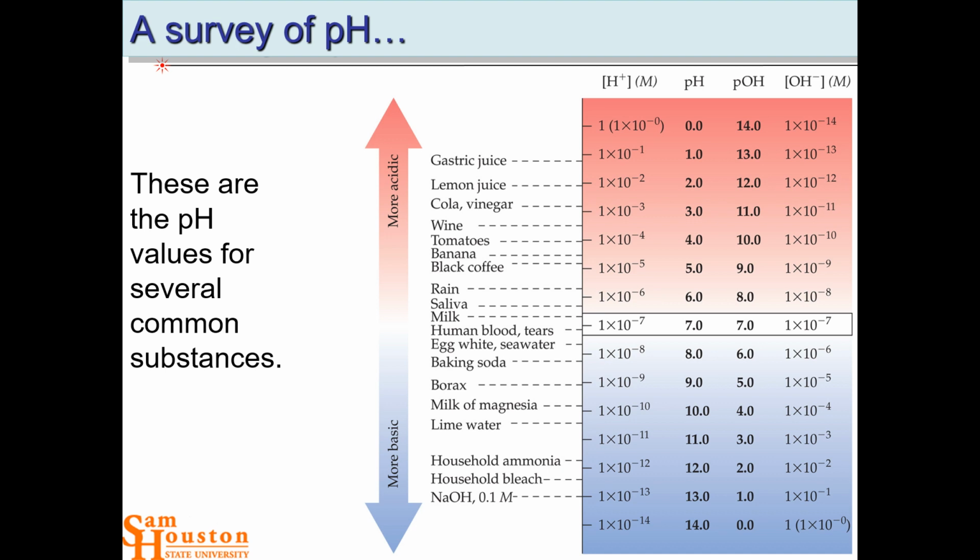Maybe you should be afraid of some of the other things that are in there, like the aspartame and things. But so there's fruits and vegetables. We see wine, tomatoes, bananas, black coffee. Those are all from slightly acidic to a little more acidic. But right there in neutral range is human blood, tears, looks like egg whites and milk. All these biological substances, these fluids in our bodies are buffered to be pretty near neutral pH. But the stomach is buffered to be a very acidic medium, and that helps break down food.